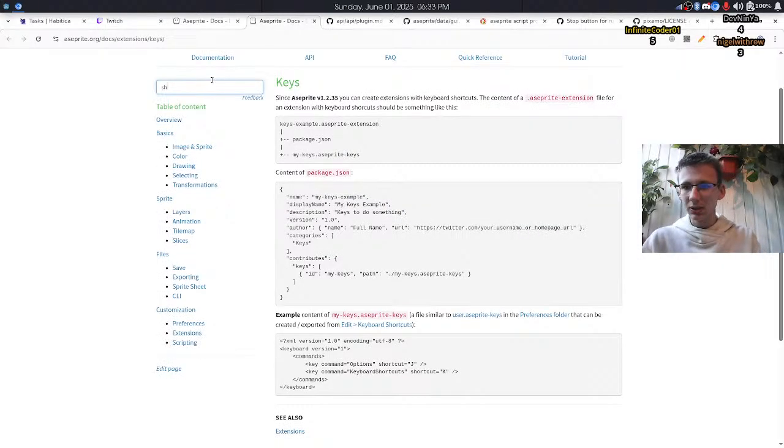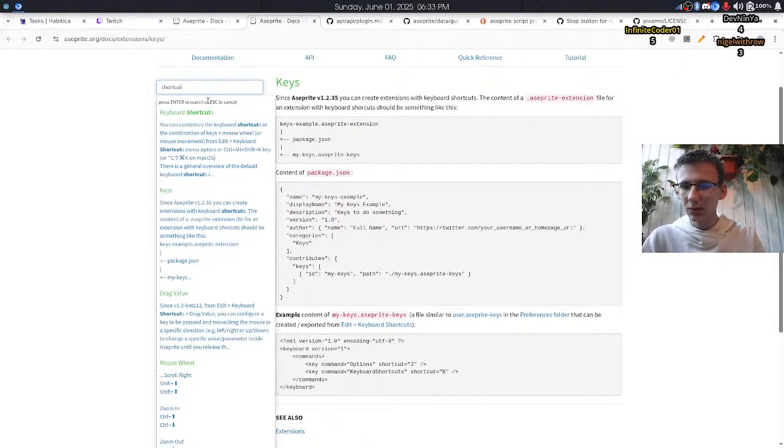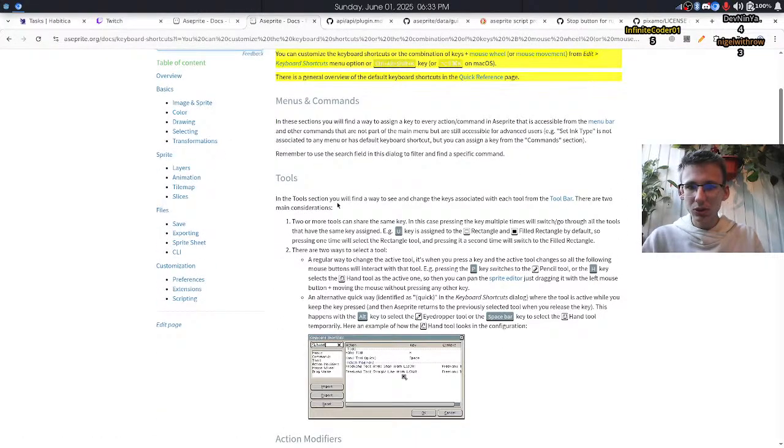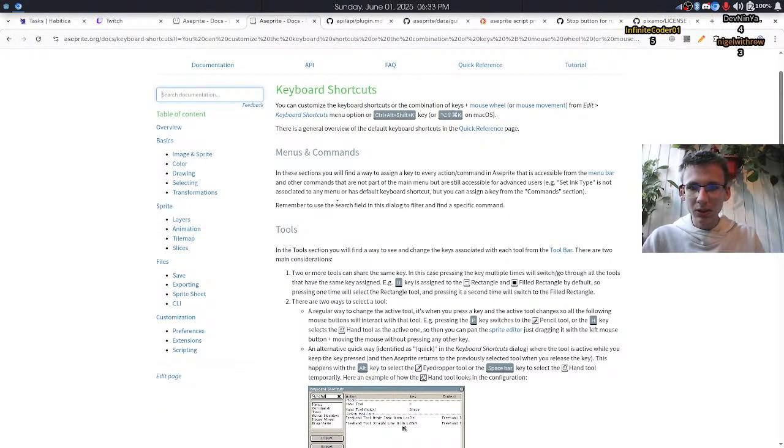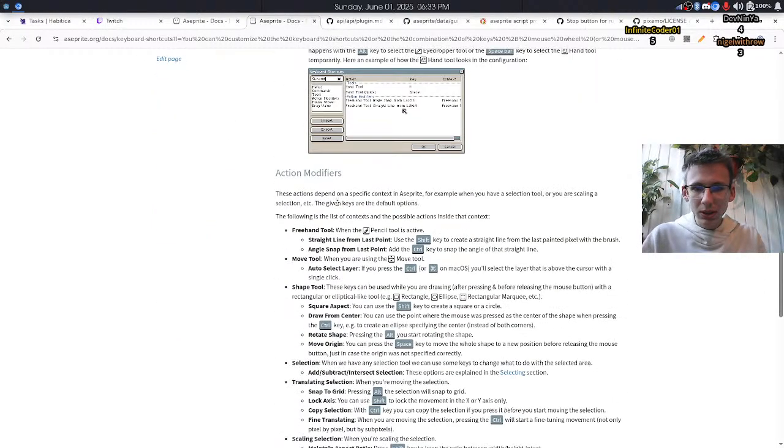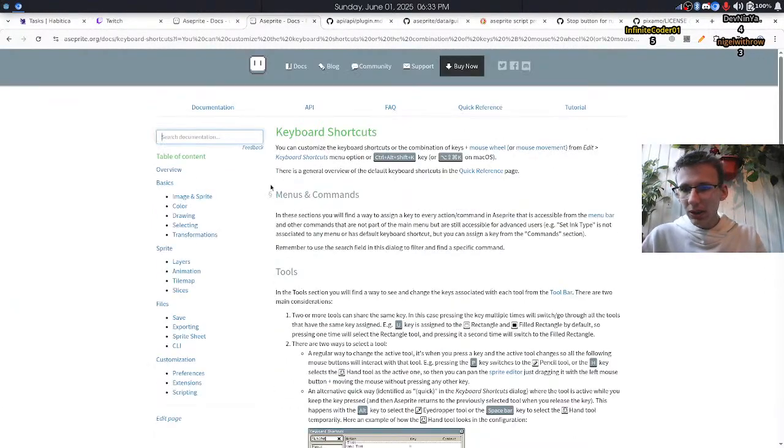Huh. Keyboard shortcuts. Customize keyboard shortcuts. Edit keyboard shortcuts tools. I want to add them via Lua API.